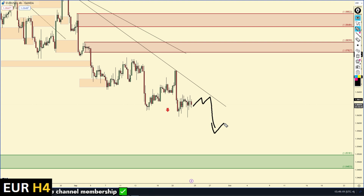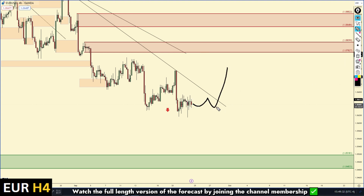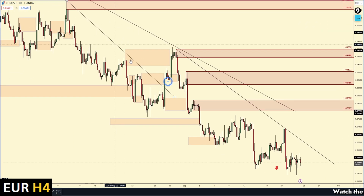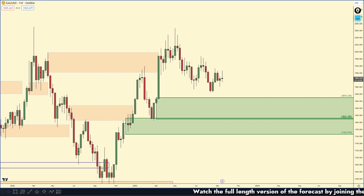So even if you don't trade supply and demand, you trade support resistance, SMC, whatever, it doesn't really matter as long as you identify that, hey, we have a 4-hour downtrend. It's shorts all the way right now. And look, we could be wrong. Price could break out. The trend could end, but the trend ends sometimes. But as long as this trend is here, we have to go with the trend. Just like you would have been profitable this whole way down with this trend, we have to continue to do the same. On to the forecast for gold.